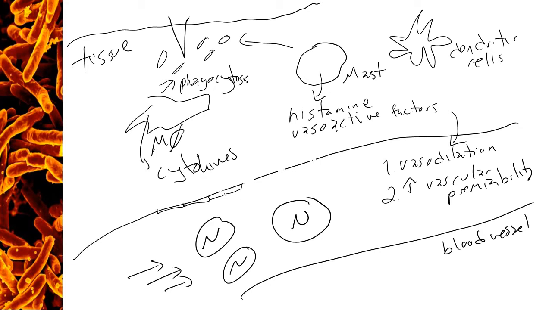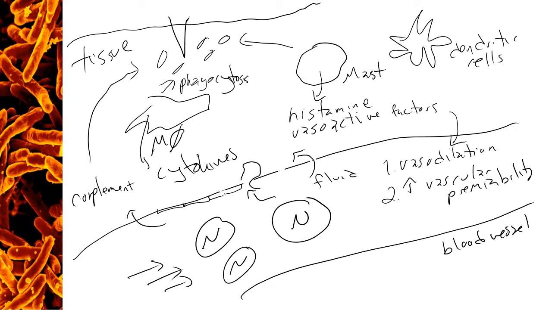These spaces are going to be important because what they're going to allow for is fluid to leak out. And remember, what's in that fluid are things like complement proteins, which will now enter. So as the fluid has leaked out, complement has entered, which can come over and start helping to destroy the invading bacteria. And the neutrophils themselves can now squish out between these spaces. They actually fold themselves out and they're going to move into the tissue.